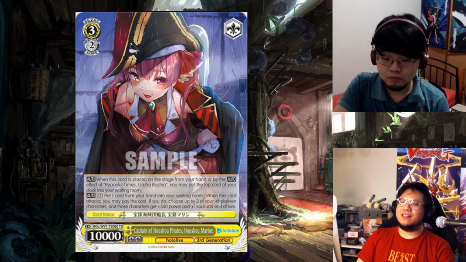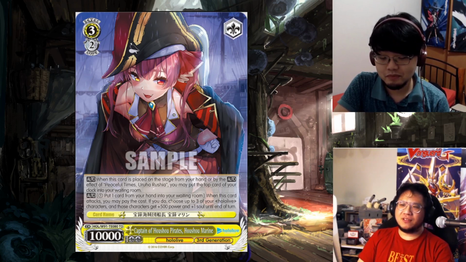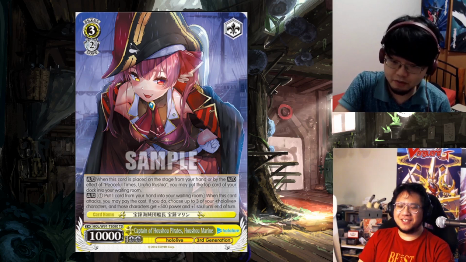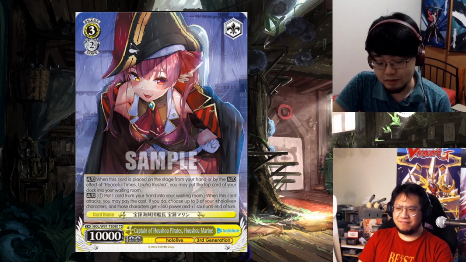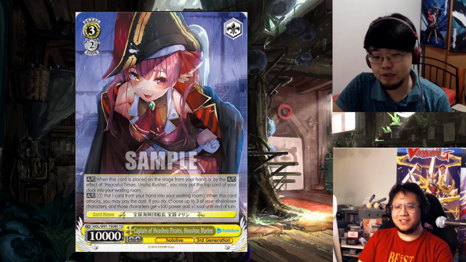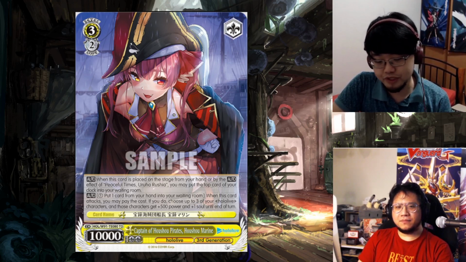And then the next card we have is this Marine. Tell us, Ken. There are some really cool shenanigans you can pull off with Rushia and this Marine. Yeah, so most conventional heals in this game only heal when you play them out of your hand. But this one is designed specifically to work with the Rushia Wizard Store, so even if you play her out of your waiting room with the Rushia combo, you get to heal.